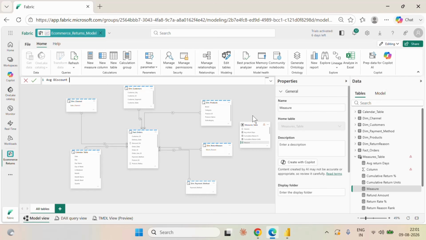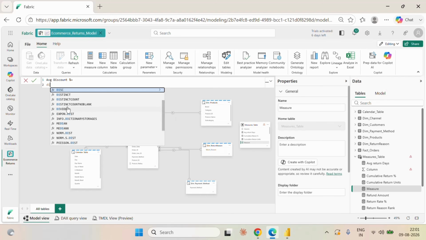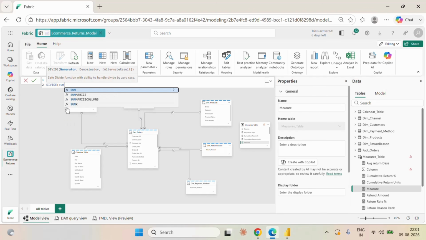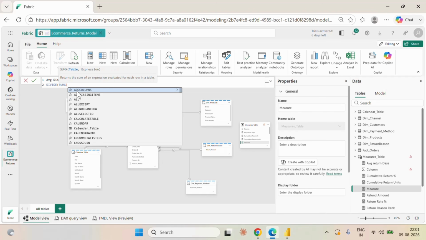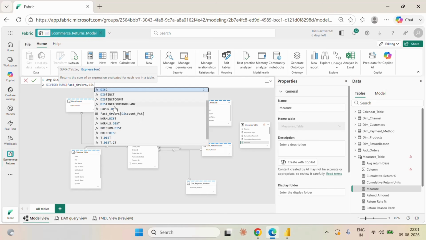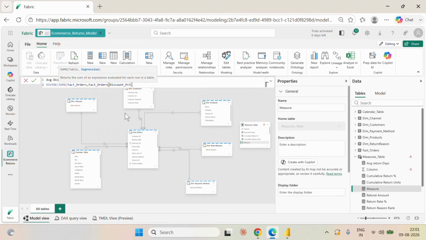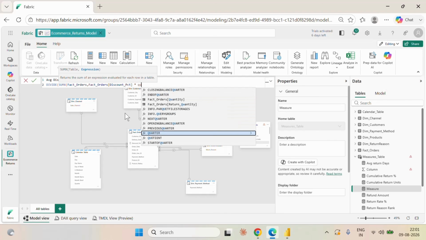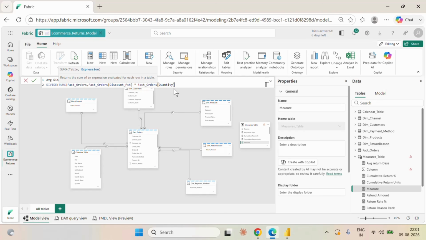Average discount percentage we have to take equal to divide, and here SUMX of fact orders, and we have to take discount PCT multiplied by quantity, and this whole we have to divide by sum of quantity.